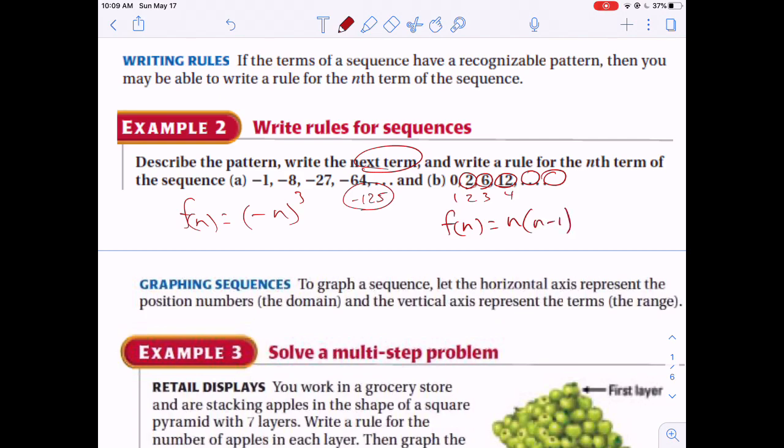So I'm going to put a 1 in here. 1 times, put a 1 here, 1 times 0 is 0. I put a 2 here, 2 times 1 is 2. I put a 3 here, 3 times 2 is 6. Yeah, that's the rule for that also. So you have to kind of write, that's why I'm scribbling all over this. You have to write things down with the numbers. And you know that you're doing 1, 2, 3, 4 for these, and 1, 2, 3, 4 over here as well. So writing those down with the numbers in the series helps you see the connection.